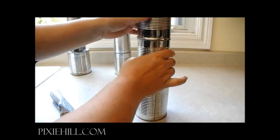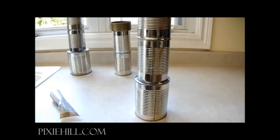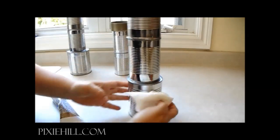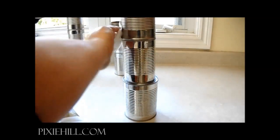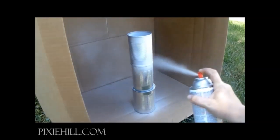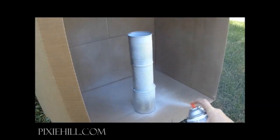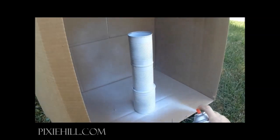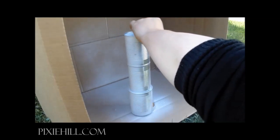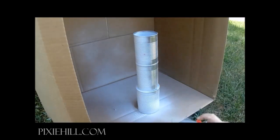If you get a bit sloppy, just wipe away any spillover. Easy peasy. When the adhesive is set, in a well-ventilated area, use spray paint to cover the entire piece. I recommend looking for a paint and primer in one and spending the little bit extra. It makes a huge difference in coverage.